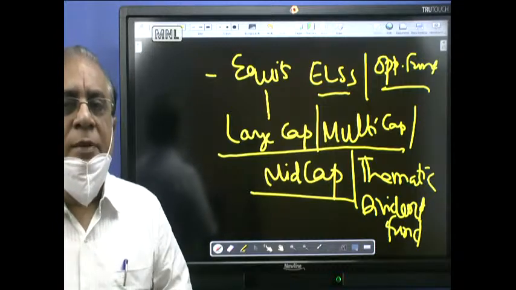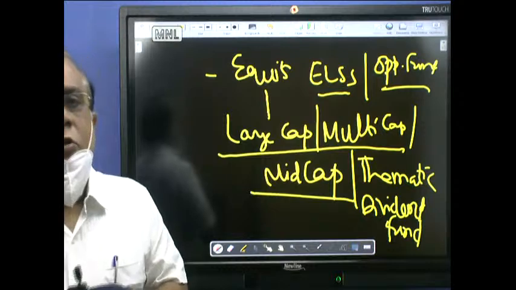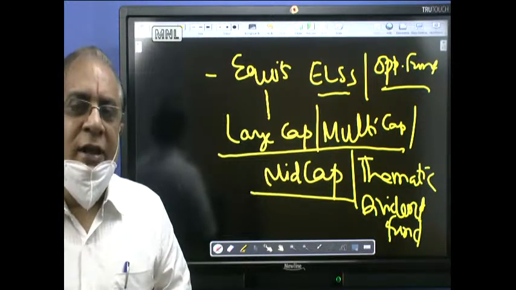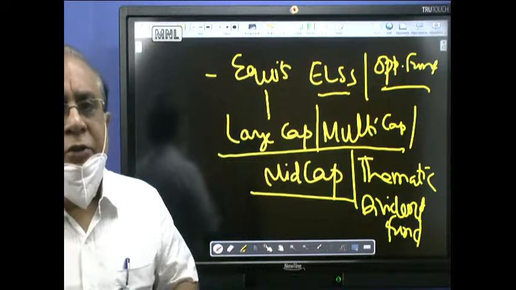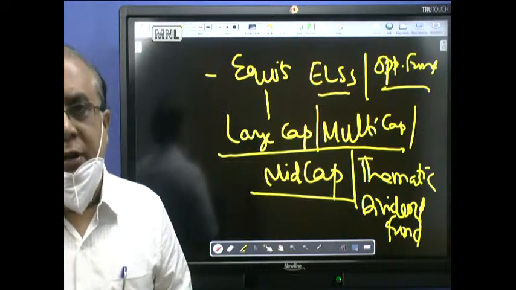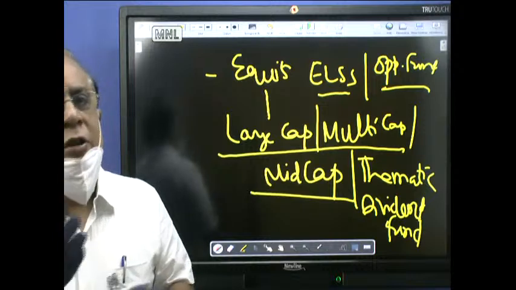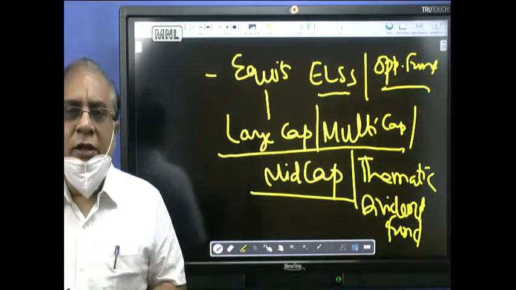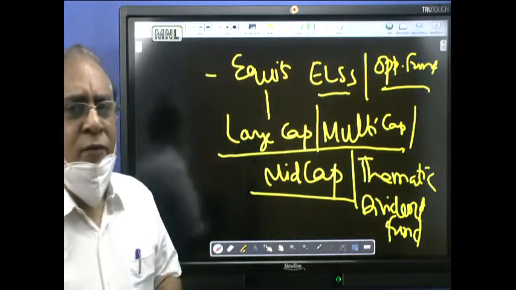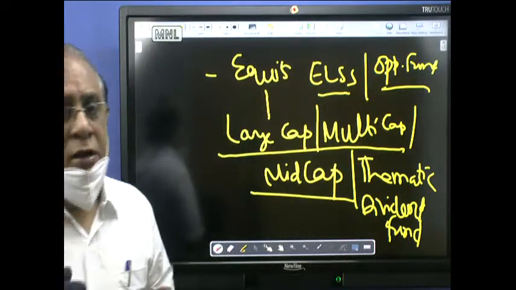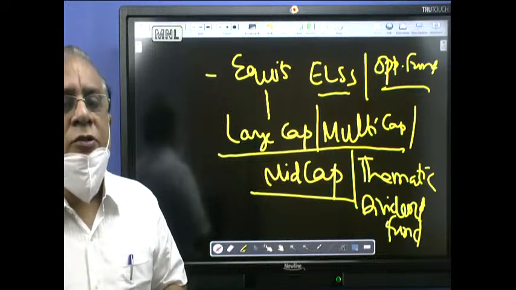Right now, if you see metal prices are rising, so they could have rolled over more investment into metal stocks like Hindalco and Tata Steel. At some stage back, it could have been more in IT stocks, and before that more in Reliance and some FMCG. So it all depends on how they rotate the stocks, and that is where they show their skill. Large cap and multi-cap funds are generally supposed to beat the index, though not necessarily everybody will, because if the judgment goes wrong, they will also suffer.